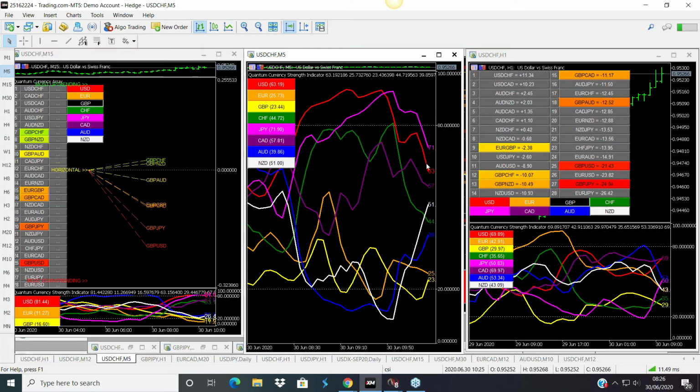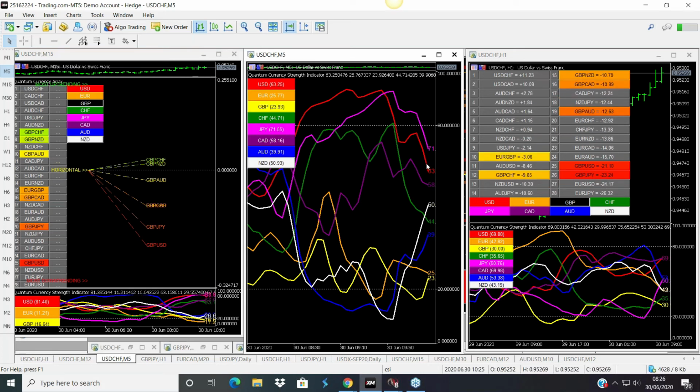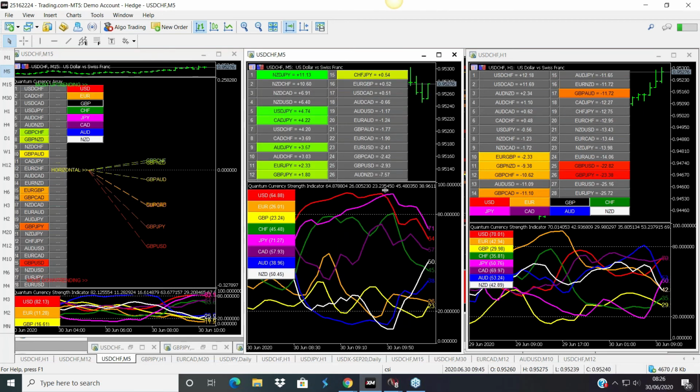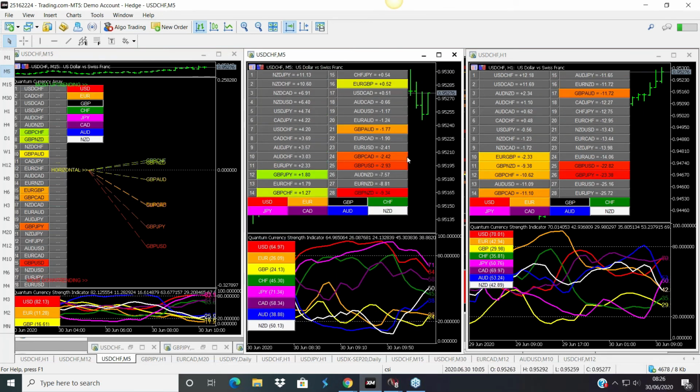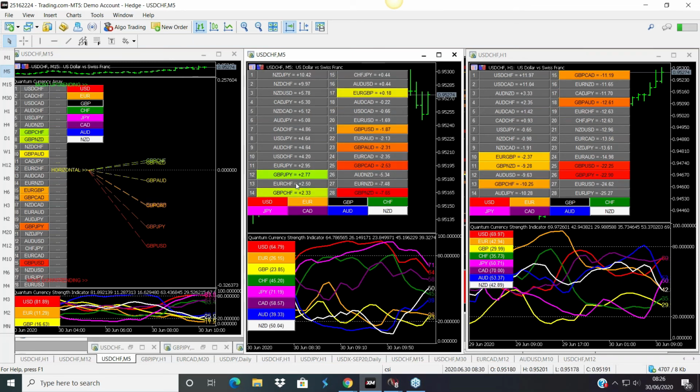So taken together with how and why these pairs move, and with an indicator such as the CSI, and having a look at the matrix, looking at the pound pairs to say where is the strongest buying of the pound at the moment. And it's clear, it's actually in the pound yen. The cable is moving, but certainly not as much as the pound yen. But the values that this indicator comes up with also give you a clue as to the strength of the move we are in at the moment. So it just might be a creep higher.